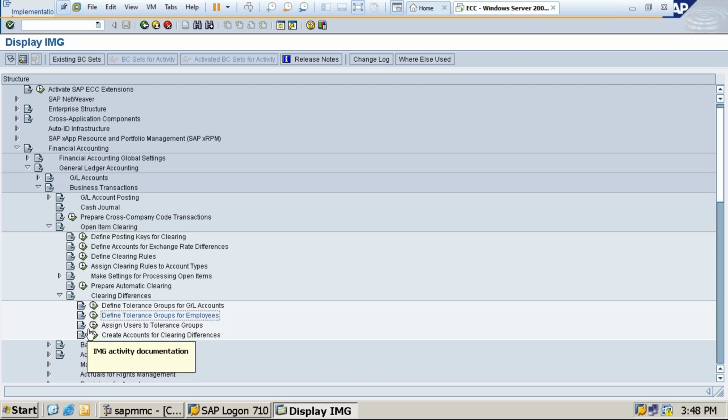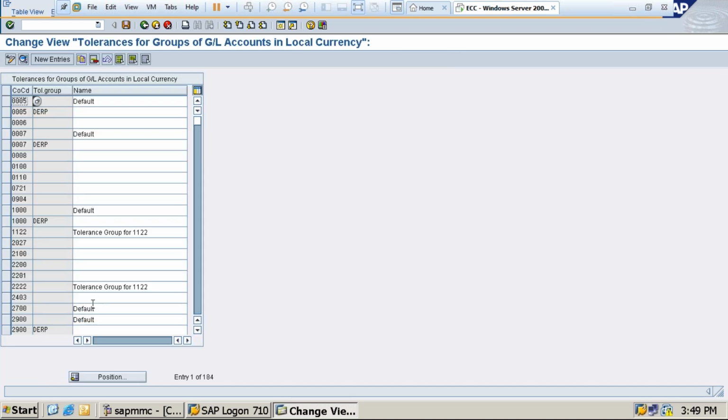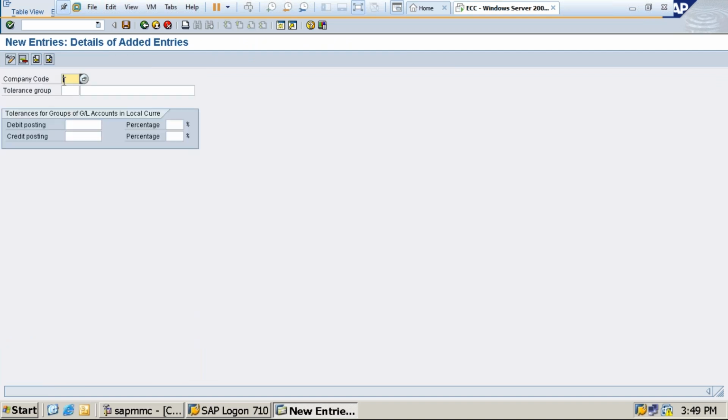So here you need to click on define tolerance group for GL account. So once you click on define tolerance group for GL account, here again new entries. So then you need to give the company code. The company code is MCC1. Then tolerance group. If you have created the groups, you can give the groups. So we don't have any groups. Debit posting tolerance, I'll just give 100 and 100.